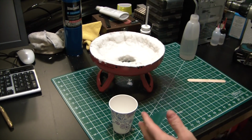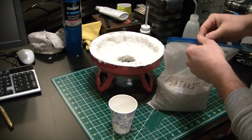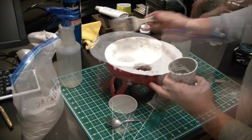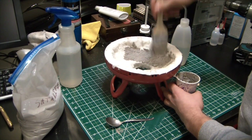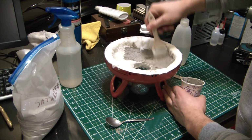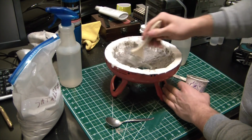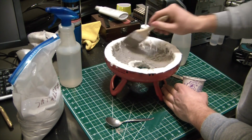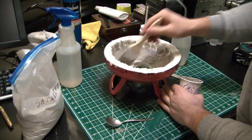Alright, got the workbench a little cleaned up. And now that we're all clear, I'm going to mix up a fair amount of this Satanite here. Yeah, it goes on pretty nice. It's not too shabby. Gonna need a lot of this for the lower section of it though. Holy smokes.